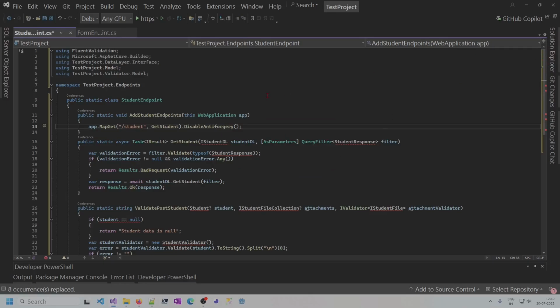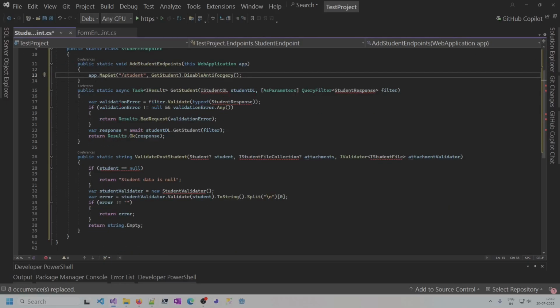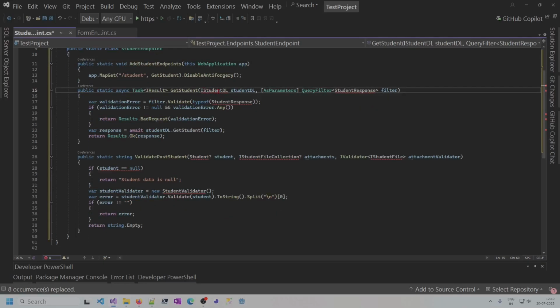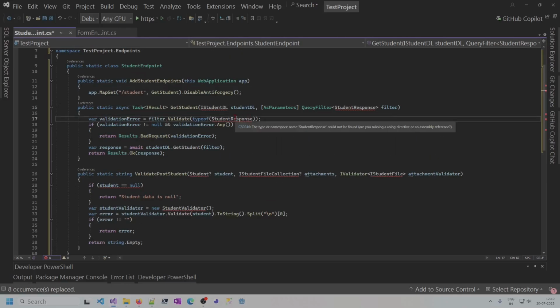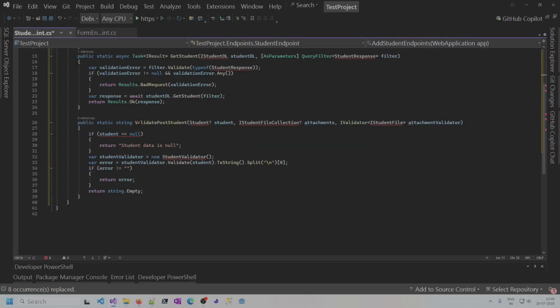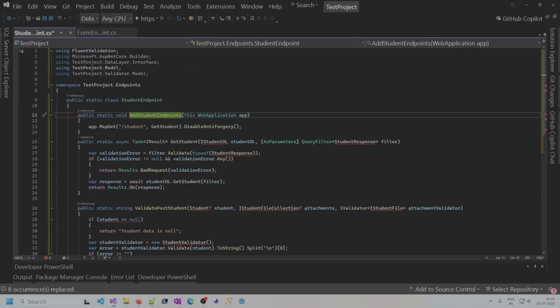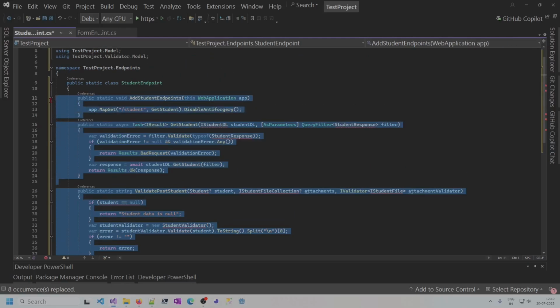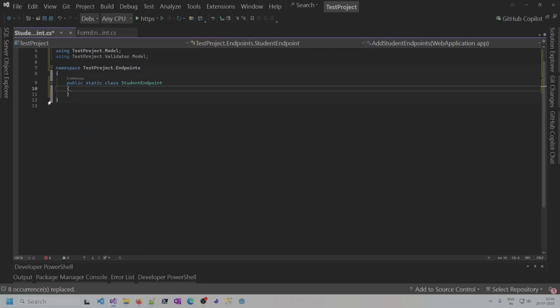So this is how I usually get started. This is just a GET API. Sometimes you'll need different GET APIs, just the name will be different. After you create this, you can start creating the interfaces and the models for the endpoint you want, but the general structure doesn't change. So that's just an example of how you would create your own endpoints. But I'll show this in detail in another video.